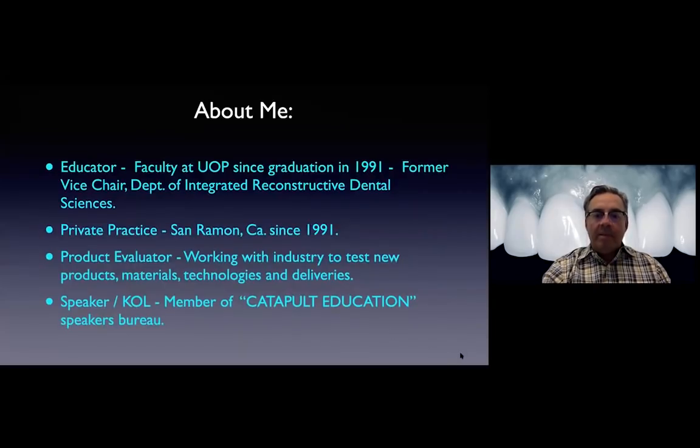A little bit about me so you can frame your biases based on my message - see where I come from and how to take everything with a grain of salt. I basically wear three hats. The biggest one is that I'm an educator. I teach at University of the Pacific dental school and have done so ever since graduation in 1991. I started one day a week out of passion for teaching, slowly got more integrated, and caught the bug. Now I'm full-time at Pacific, compressed into three days.